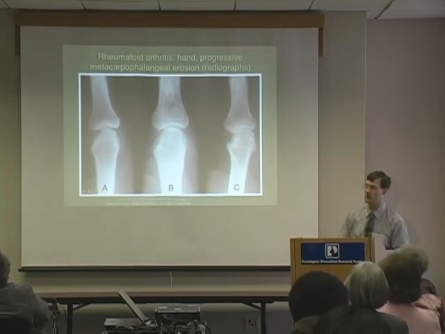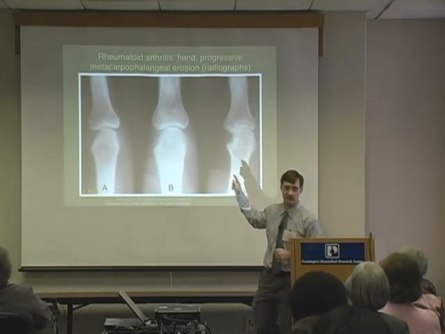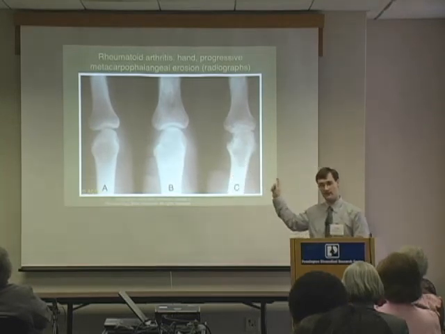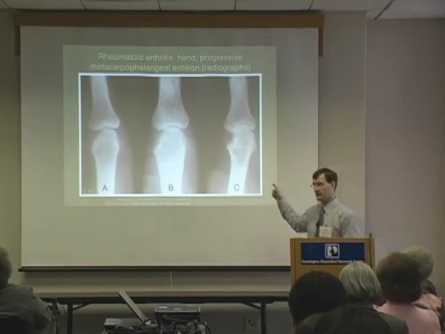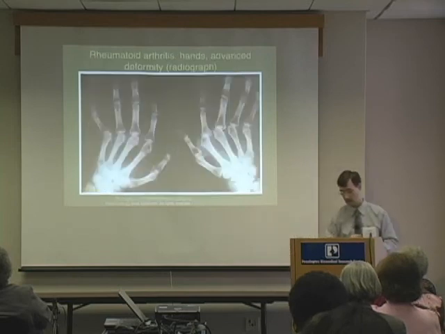This is what we see on x-rays. When I take x-rays of your hands, if I see this, I'm a little late. I'm already a little behind the game. I like to try and prevent this. So x-rays aren't the best place for me to diagnose. If I'm diagnosing off of x-ray, I'm a little late. Okay? I like to see it earlier than that.